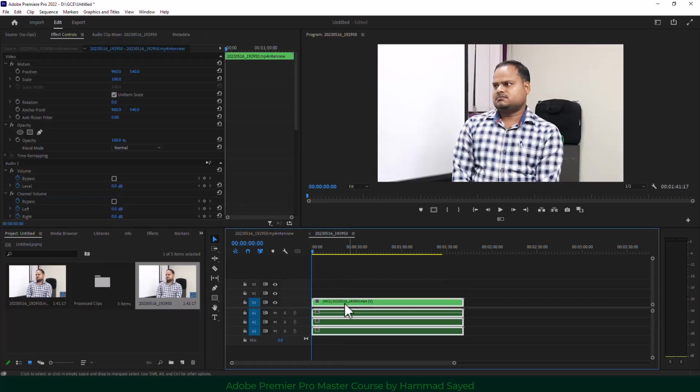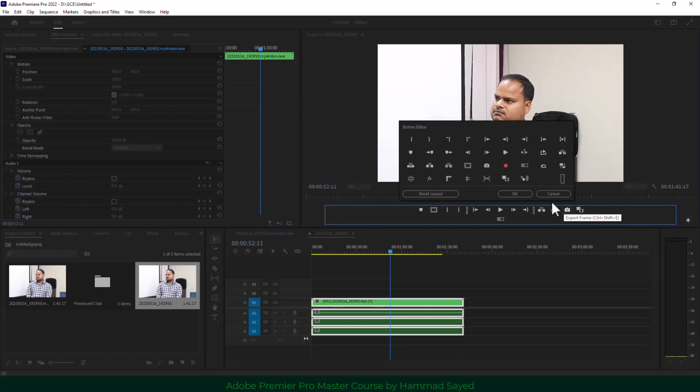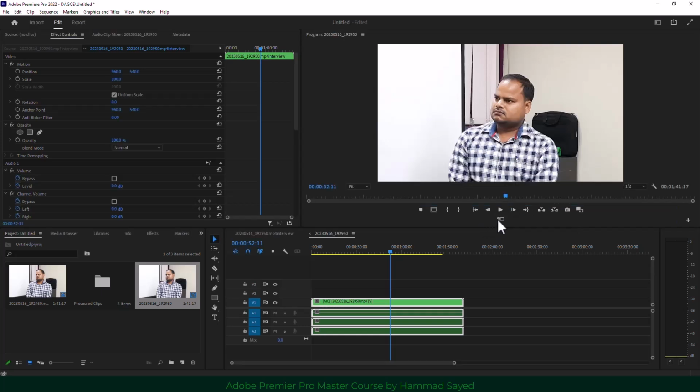When you click this one, it will create a new sequence, and here you can see it's a multicam sequence. Now maybe you will see only one clip here, so I want to see my multicam results. So what you need to do is click in this timeline, toggle multi-camera view, Shift 0. If it's not there, it will not be there on your monitor screen. You need to go here, bring it from here, click and drag it here, you need to add it. Then click OK, it's added.